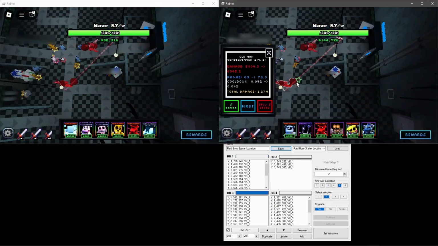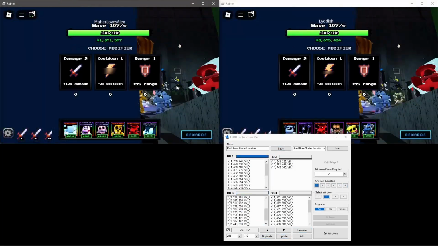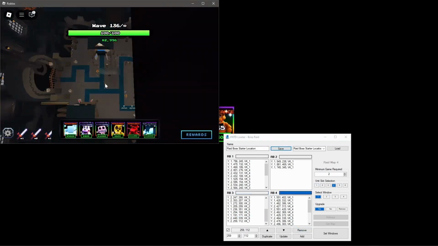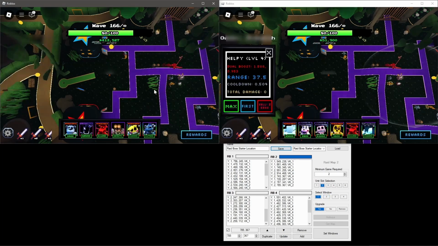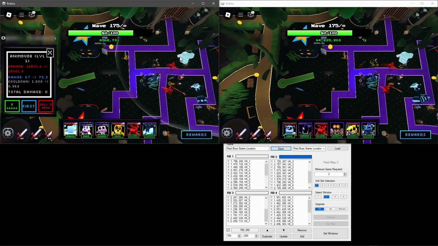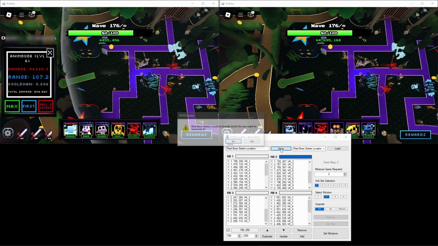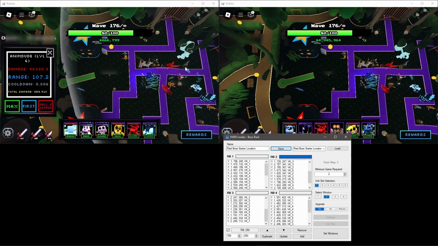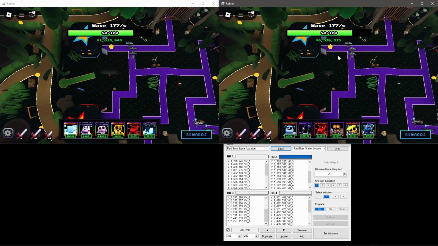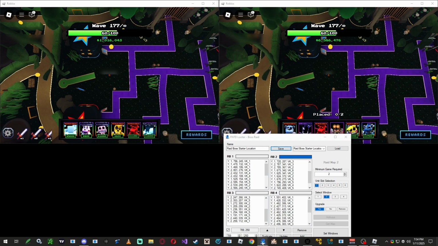We're going to repeat this and the previous step from the last map until we have all the units placed for every map. Since you already understand the basics and know what to do, I'll skip ahead to when we finish the last map. Alright, once you've set up all the unit placements for every map, we're going to start by removing all the units and pressing save on the program. Then, we'll begin testing to see if the macro is working properly.